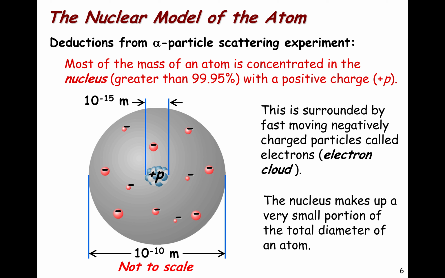And so from this we could get an estimate of the relative size of the nucleus in comparison to the size of the atom, and it was estimated from the gold foil experiment that the nucleus is approximately 15 orders of magnitude smaller than the size of an atom, which is about an angstrom or slightly larger.